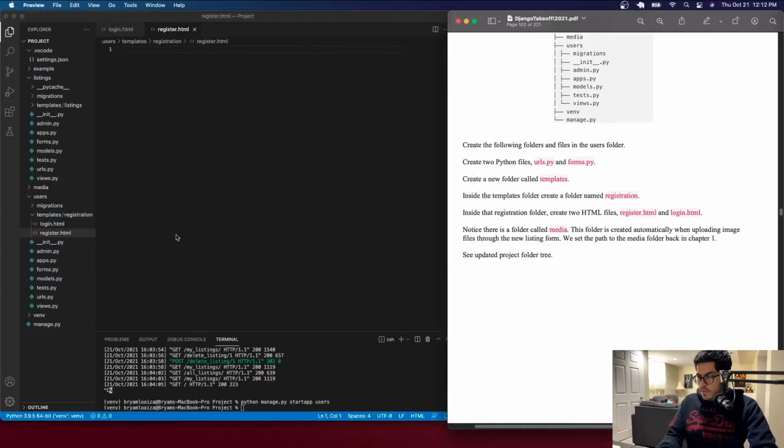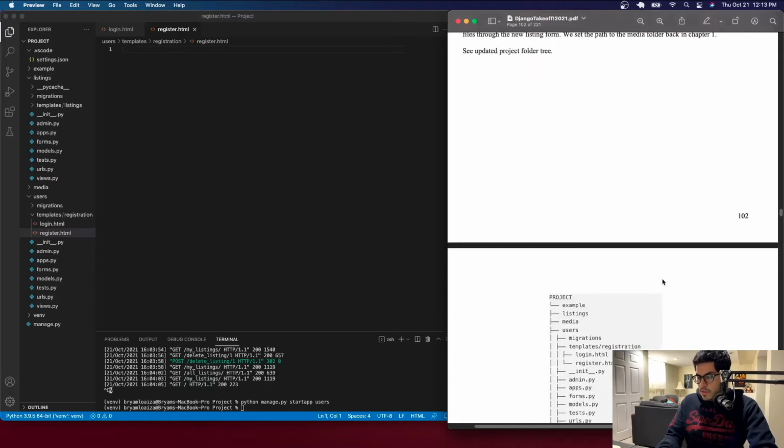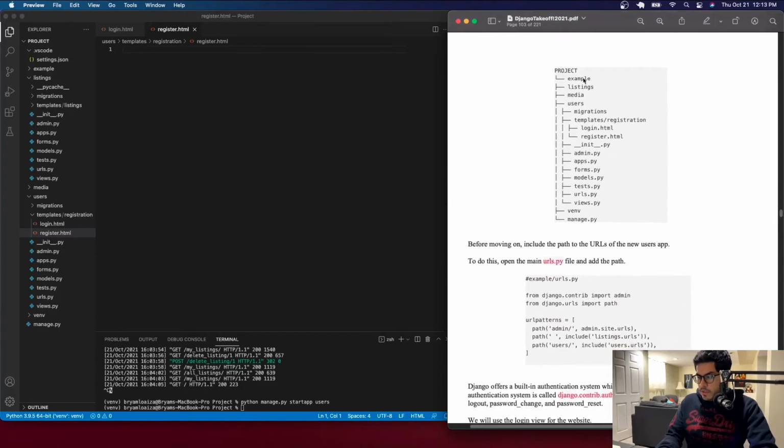Alright, and then we're done with that. So now Django will be able to find our templates that are going to be in the registration folder. And this is just because we're using Django for the authentication system. This is how the folder tree looks.